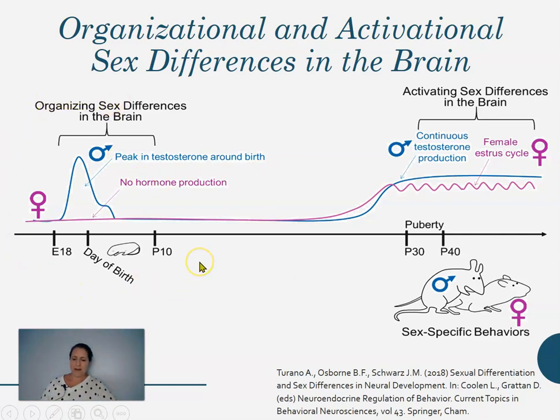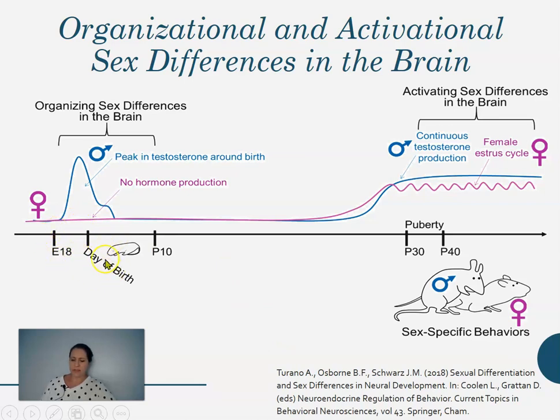mention this for now. So in addition to the structures that we're familiar with, the internal and external genitalia, the internal duct system, the testes and the ovaries, the circulating hormones also are going to have some influences on the brain structures. And this has been pretty well studied in mice, but especially in birds. We've really learned a lot from studying the differences between how male and female bird brains are organized. So briefly looking at this graph here, this is from a paper on mice.